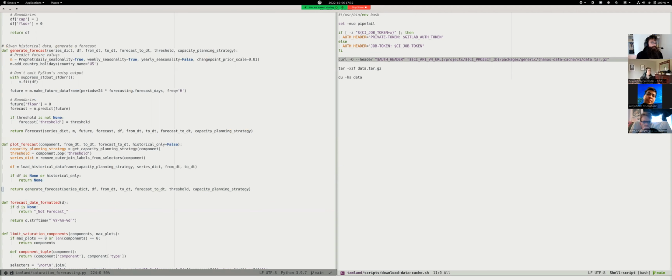and this is where the smarts happen. This Prophet is a little bit of a black box that you can add some parameters to, and that's going to make the future data frame.